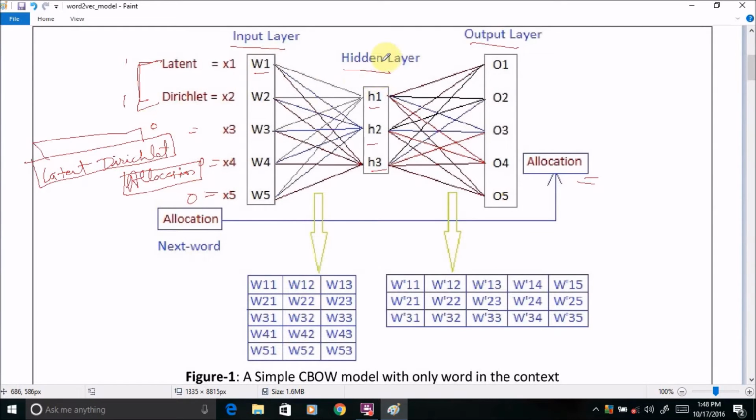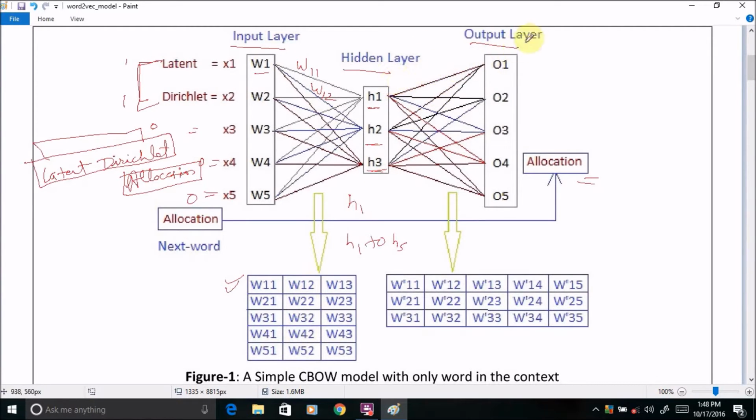Now the next layer is the hidden layer. Here we use three nodes h1, h2 and h3. However, we can take minimum node 1 like h1 and maximum node like 5 nodes from h1 to h5. Here W11 represents the weight of neuron from input layer node W1 to hidden layer node h1. Similarly, W12 represents the weight of neuron from input layer node W1 to hidden layer node h2. This matrix represents all such weighted representations.